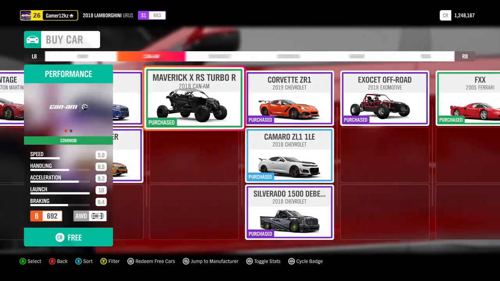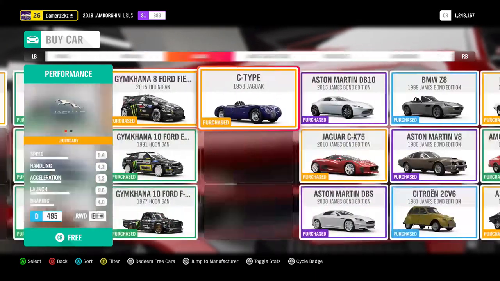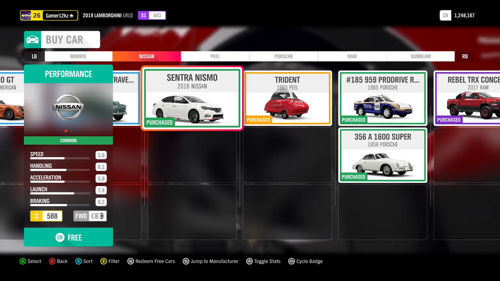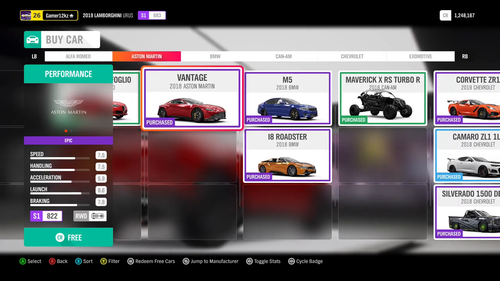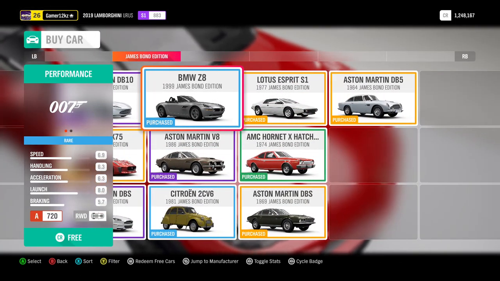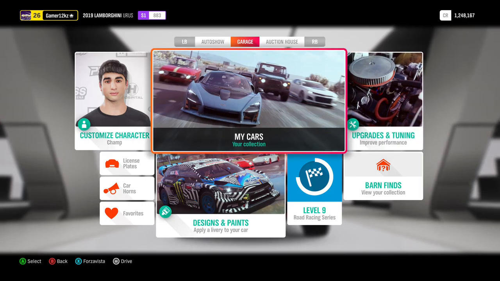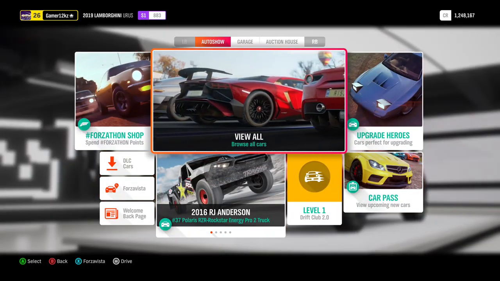Let me go all the way to F. Wait a sec. Okay. Nope, we have absolutely nothing in the car pass. Best of Bond, it's not even here. Not here either. So that means we have to take money away from our 1.2 million. Okay, I guess if that's what I have to do, I'll do that.